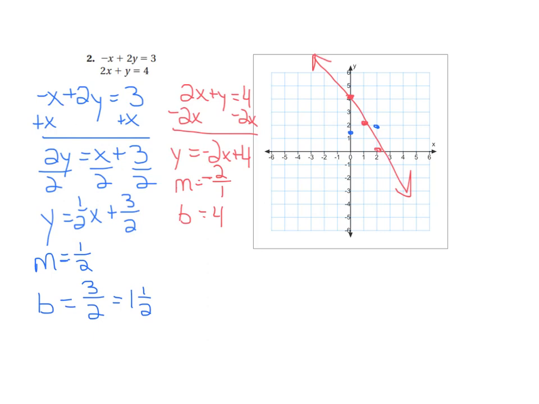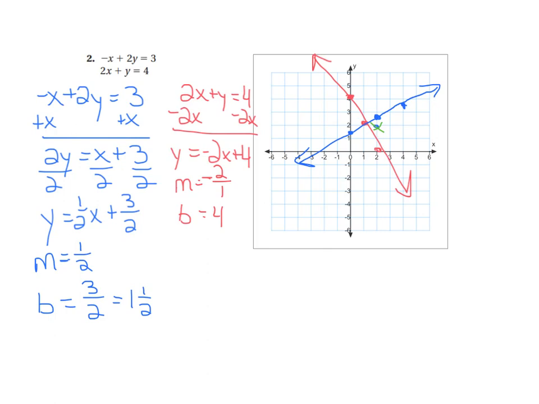All right, I messed up. I knew I had. I didn't go up 1, did I? All right, that's not going to erase. Ignore this point right here, okay? So if I go up 1, I'm now between 2 and 3, and I go over 2, I'm right there, right? Then up 1 and over 2, I didn't go up enough that last time. All right, so this is going to be great, though. This is going to show us later why we don't really like the graphing method. We can do it, but it's not our favorite, okay?